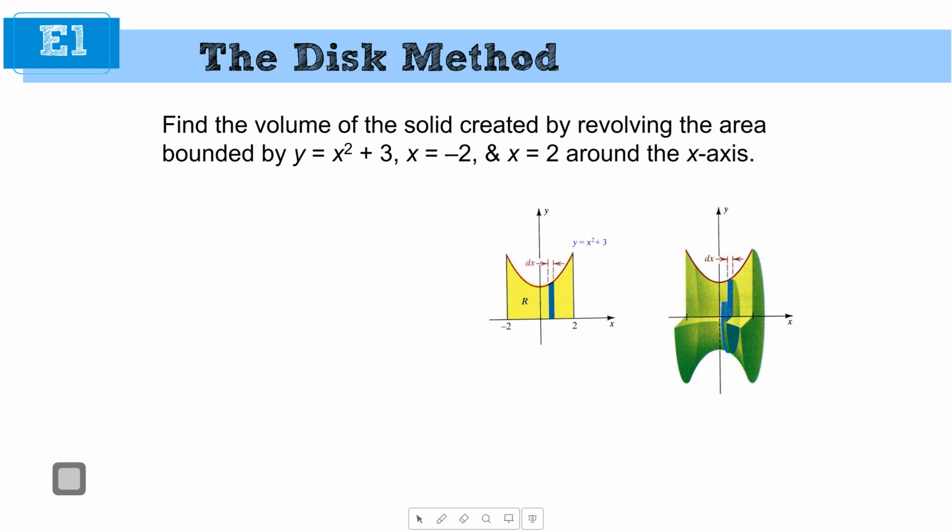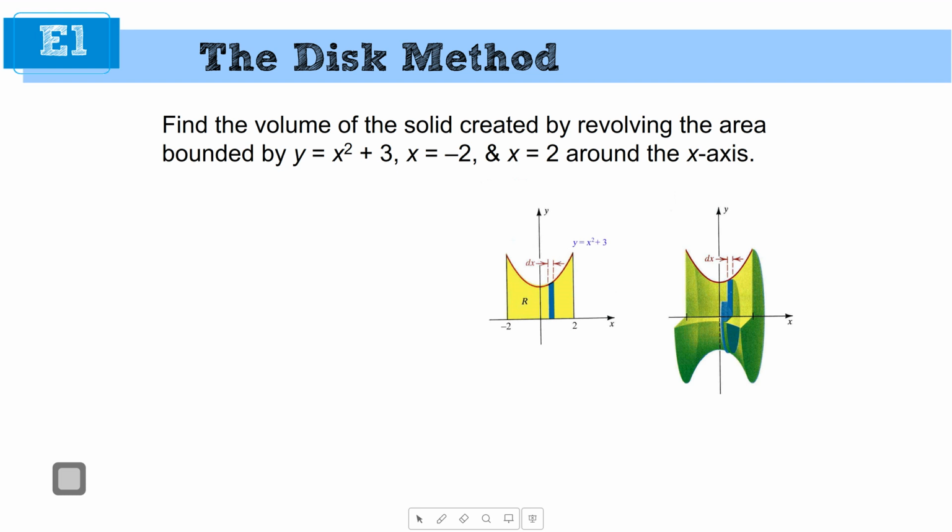Question number 2. Is my rectangle perpendicular to or parallel to the axis of revolution? It's perpendicular to. We're spinning around the x-axis here. If it's perpendicular to the axis of revolution, you're going to do either a disk or a washer. We're just going to focus on disks today. How do you know which one? Well, that leads to another question: is your rectangle touching the axis of revolution? In this case, it is. If it's touching the axis of revolution, then we're doing a disk. If it's not, then we're doing a washer, and that comes later.